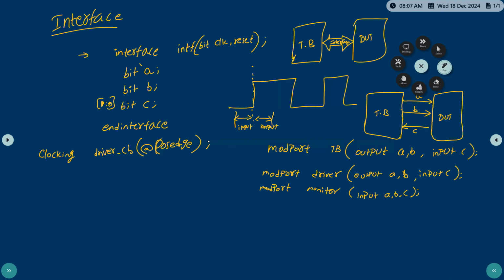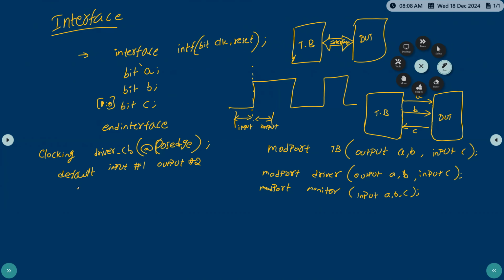Next, there are default skews. If you are not mentioning them, the input skew will be considered as 1 and output is 2. This will be in the time scale, time units. If it is nanoseconds, input skew is 1 nanosecond and output is 2 nanoseconds. Or otherwise you can mention it for each and every signal separately.